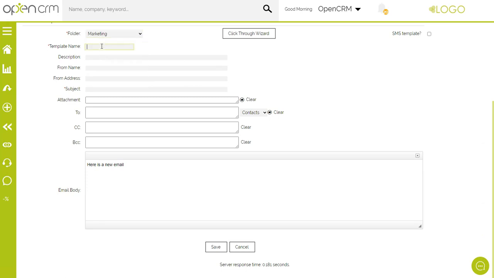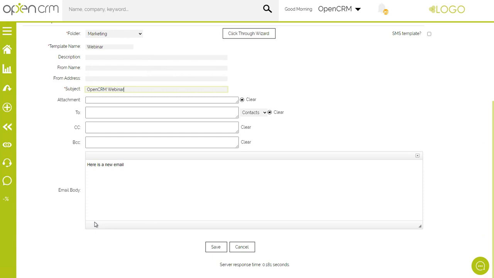Give the template a name and give the email a subject. And effectively you could save that.